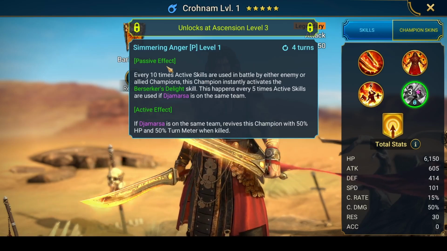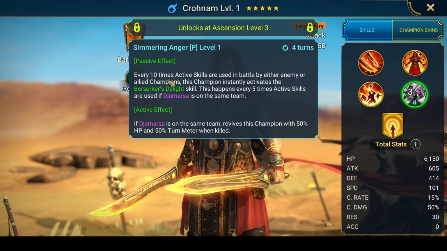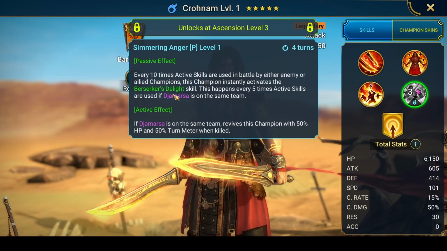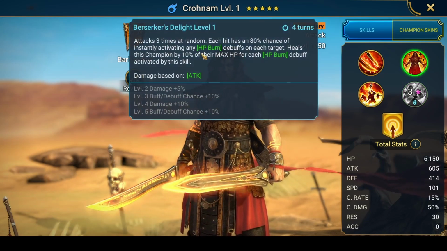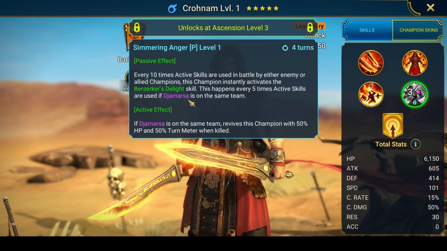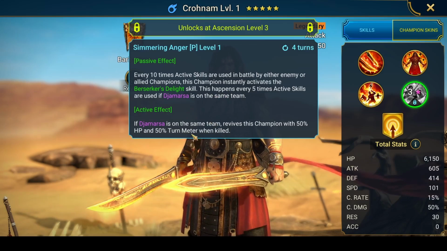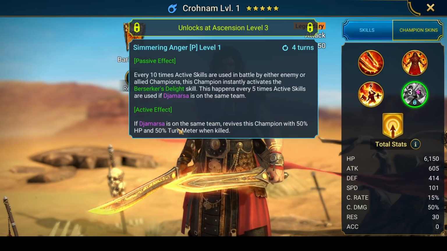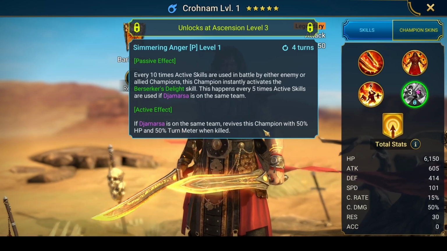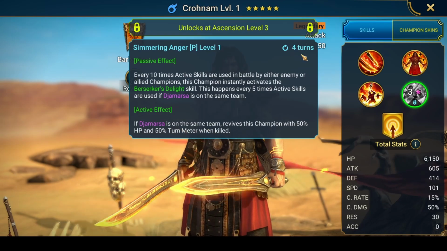I'm just going to get him to 50, put him in some gear, and then we're going to jump into Spider. And then this is a neat little passive. Every 10 times active skills are used, he activates his Berserker's Delight, which is his A2, which will activate HP burns and heal him. And it's used every 5 turn active skills if Jamarsa's on the team. And then he's got this with Jamarsa. When he dies, it revives him with 50% HP and 50% turn meter. And that's on a 4 turn.